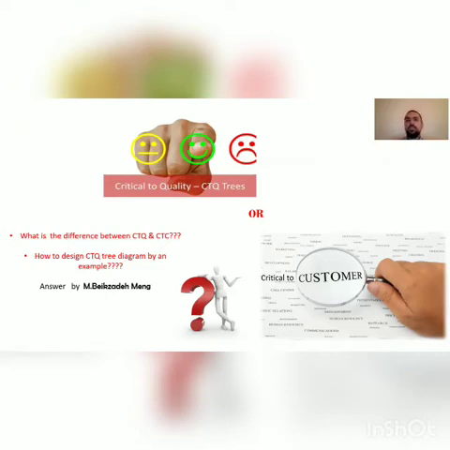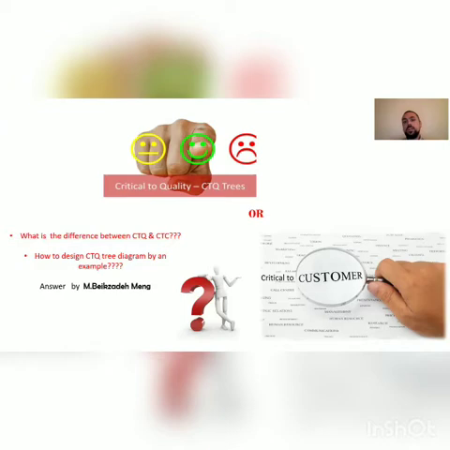And today, guys, I want to talk to you regarding a challenging topic in quality system management. Now, we want to consider what's the difference between critical to quality and critical to customer. A lot of people are confused about it. They think that both of them are the same. But the fact is that they're not the same. Also, you can find some factors which are in both categories, but they are not the same. They are different.